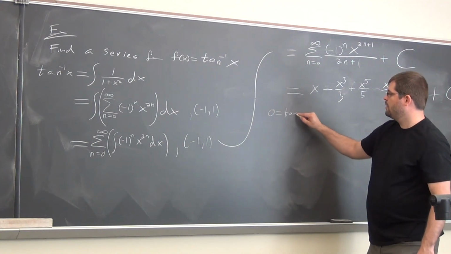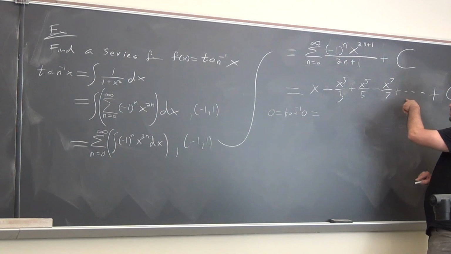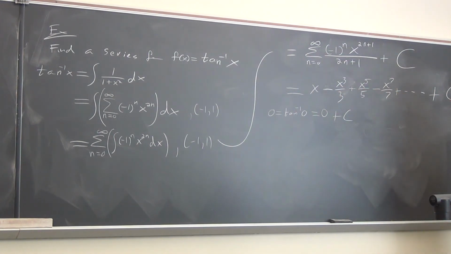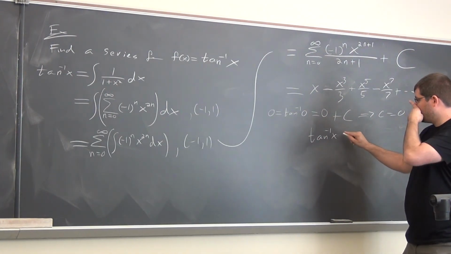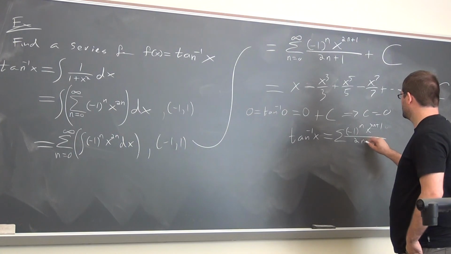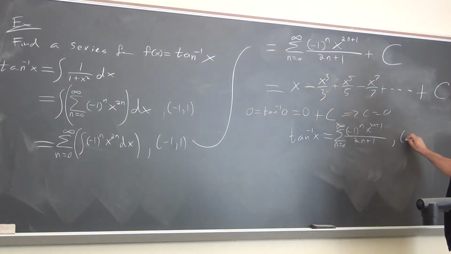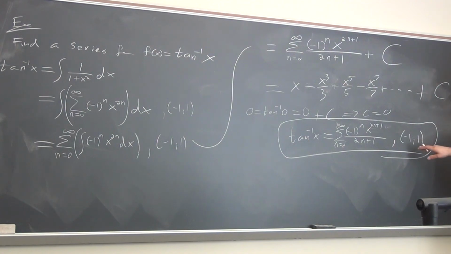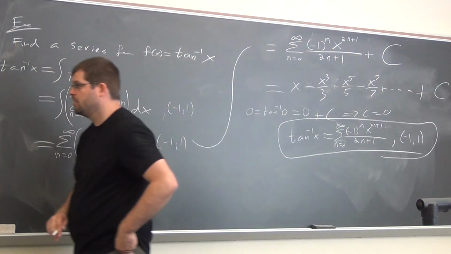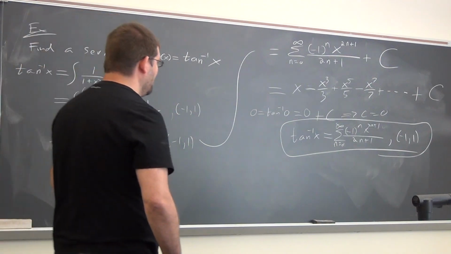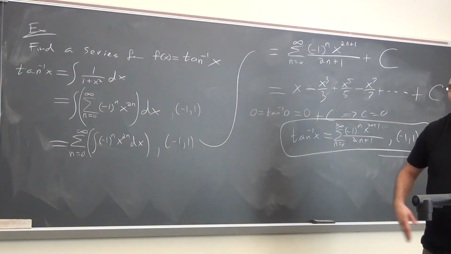So 0 is the inverse tangent of 0. If you plug 0 into this, what do you get? You get 0, right? Plus c. It'll be 0, 0, 0. So you just get that plus c. So your c is 0, and so your sum for the inverse tangent is exactly what we came up with. And it's again only defined for those specific values of x because it came from that earlier sum. Is that okay? But the point is you can manipulate, either algebraically or with derivatives or integrals, known series and come up with series for other functions.